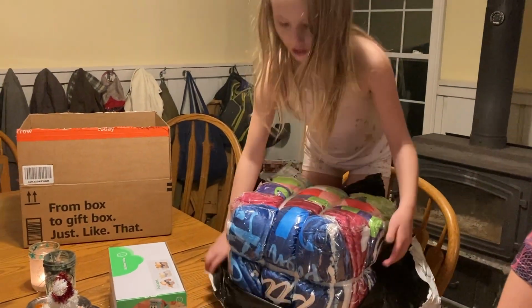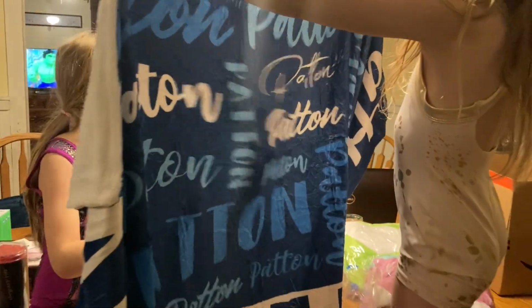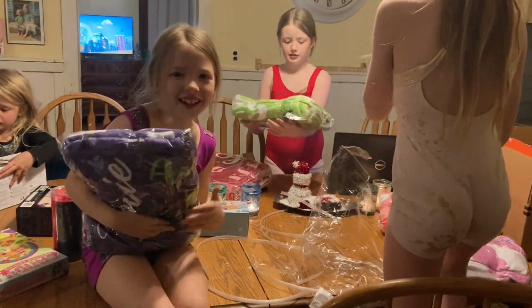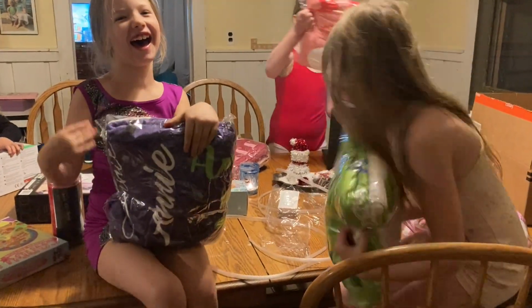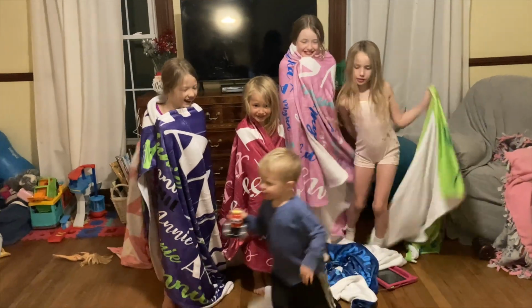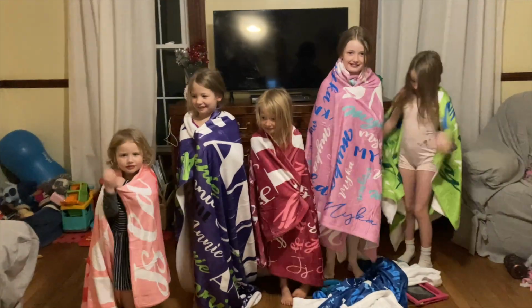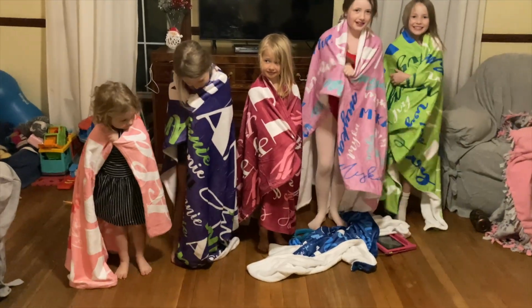Now you have to carefully cut these strips so that it pops open. What are these? They're blankies. That one's for Pat. This is for Annie. I know, she asked me what your favorite colors were. So there's Ivy. Oh, that's a nice one. They wrote my name in cursive. They did. Pat's more interested in his monster trucks, but all the blankies are great. Thank you. They all have the girls and Pat's names on them.